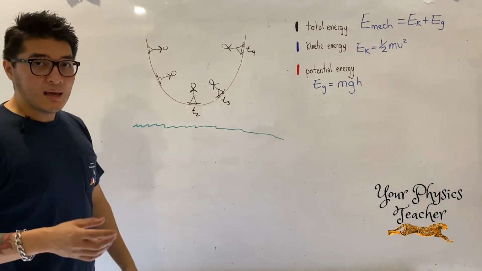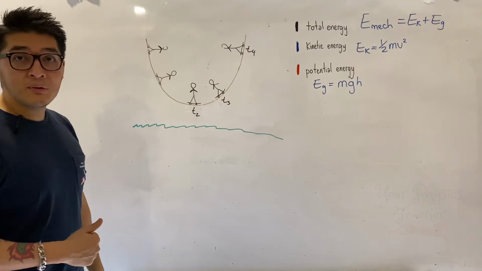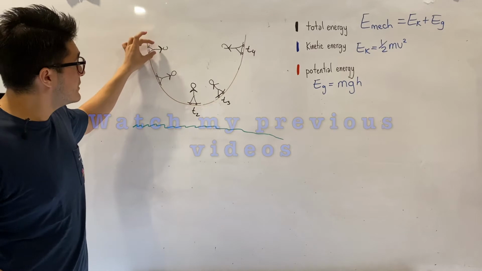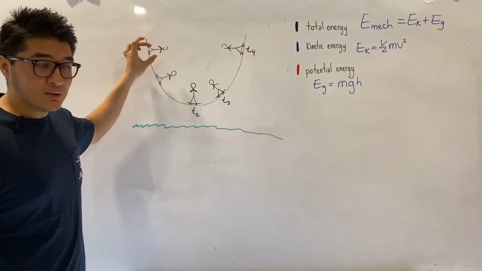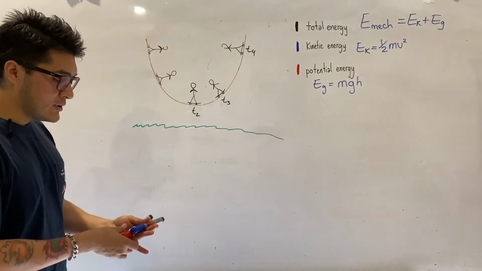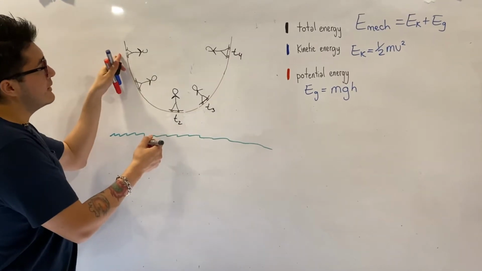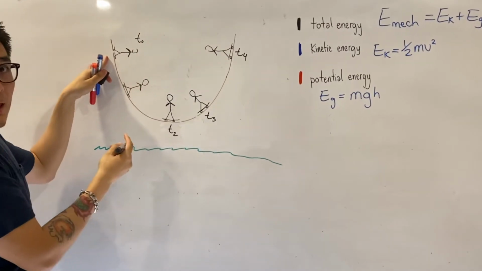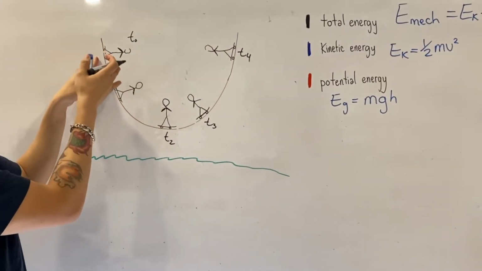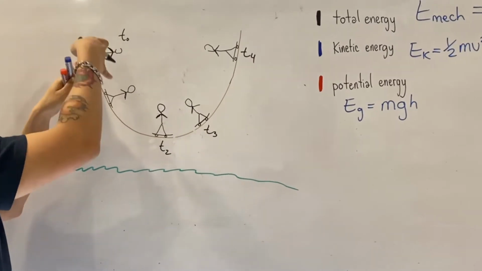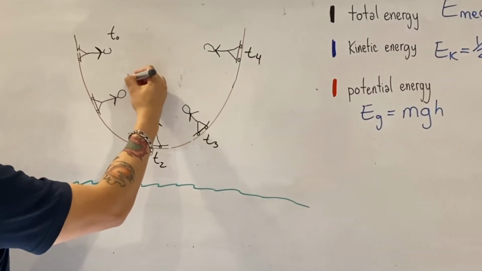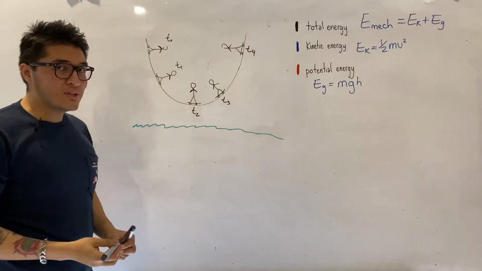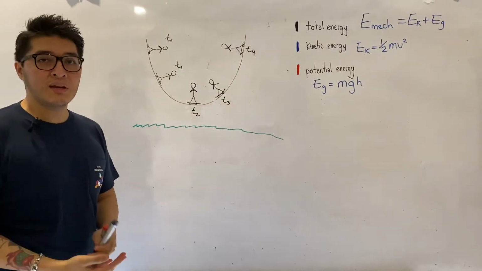But no. In this unit so far, I kept telling you in previous videos that you should always be looking at this one object, but at multiple different positions with time. In other words, let's consider this to be the initial position, or time 0, t0. And now the skateboarder, possibly Tony Hawk, if you know who that is, going down the ramp. So this is going to be T1, T2, T3, and T4. So it's just a single person, just at different frames in time.